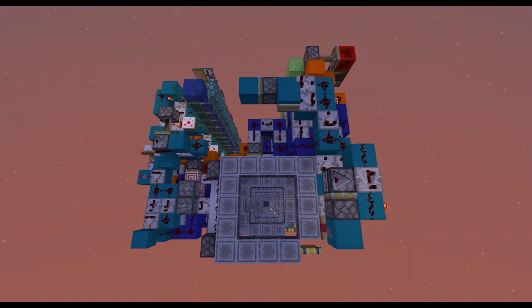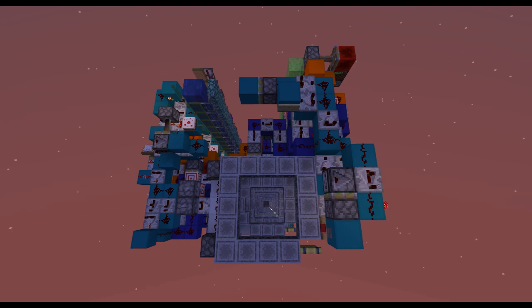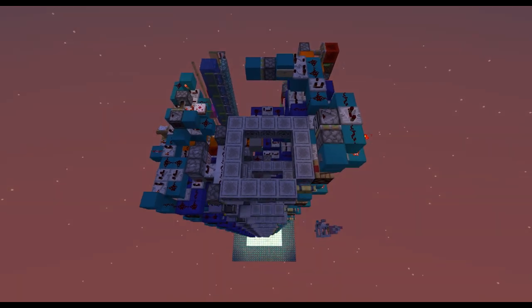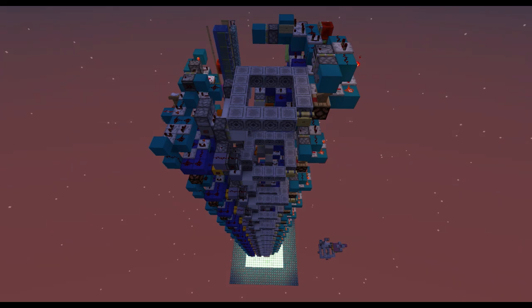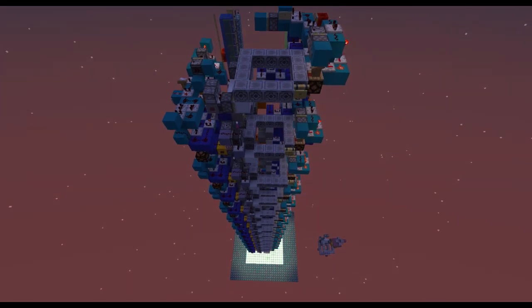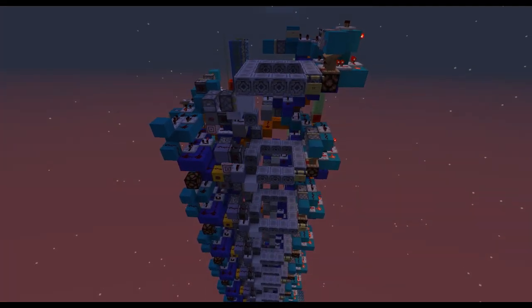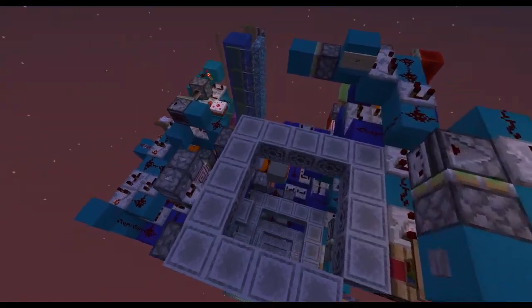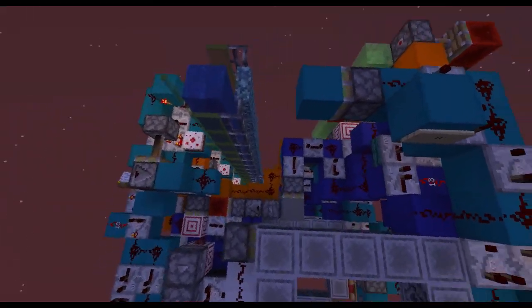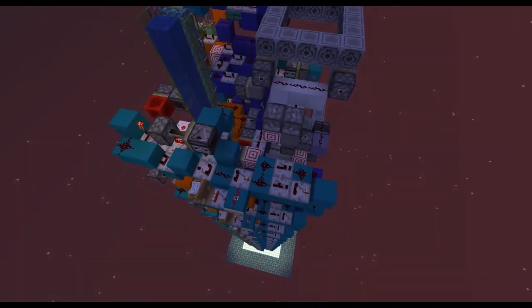What's up, folks? I have a new elevator here. It's a 3x3 platform elevator based off of Dr. Plasma's 3x3 design. This one came out pretty well, actually. I'll just run through it quickly. A lot of cool stuff here. Receiver, transmitter, instant wire, and it's pretty compact and quick.